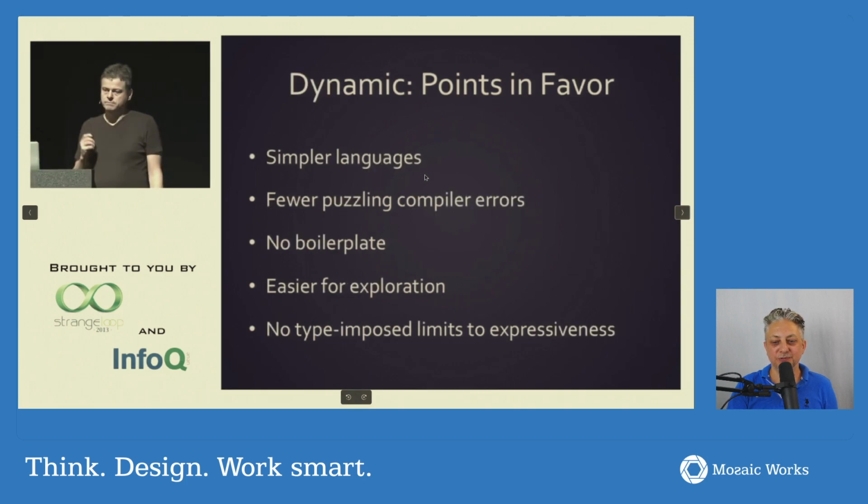Dynamic, what I say, simpler languages, fewer puzzling compiler errors, no boilerplate, easier for exploration. But what I find the most important part, no type imposed limits to expressiveness. From my point of view, dynamic languages have won for me because I can express what I want in the language without being encumbered by and having to write a lot of things for the compiler. I feel whenever I'm using strongly typed languages, statically typed languages, that I have to do a lot of work, or some work for the compiler, instead of doing the work for me or for the next programmer and for the problem that I'm trying to solve. Okay, so two different views.